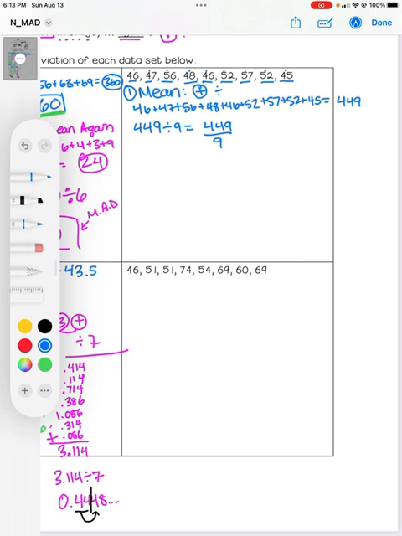Okay, the second step, we were using green. The second step is to find the differences. And when we said differences, we really meant the distance, so the positive version of whatever answer we had. So I'm just going to write this really big because I don't want to keep writing it over and over and over. 449 over 9 minus 46 minus 47 minus 56, right? I'm making a list of all of these subtraction problems here.